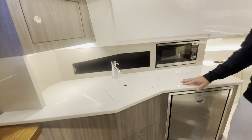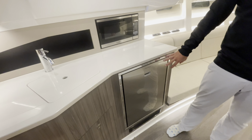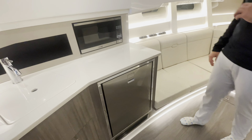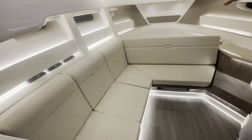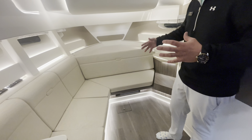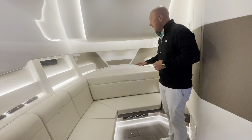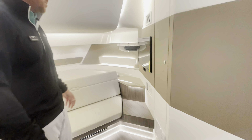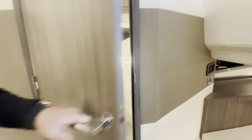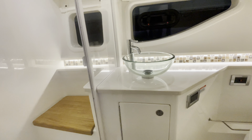Going through the starboard side, we have a nice little wet bar — sink, microwave, refrigerator, and additional storage. You're going to have seating along the port side and a nice pad up front for storage or bags. When you're getting ready for bed, electrically this will lay out and you have a very large V-berth. We do have a TV on the starboard side, a hanging closet, and one of the really neat options is the full head compartment with a separate shower — no longer a wet head on board.